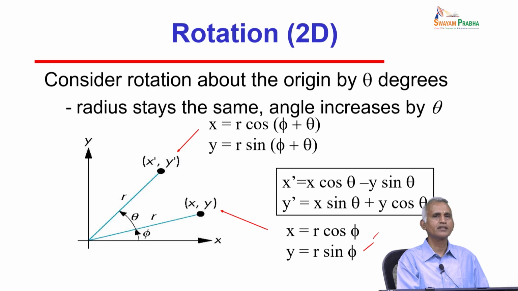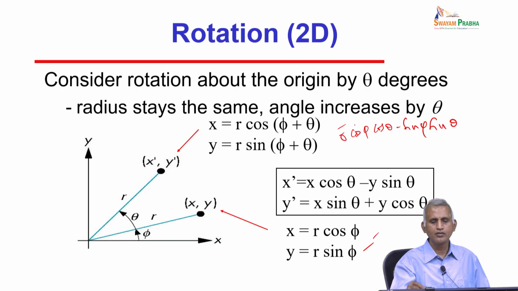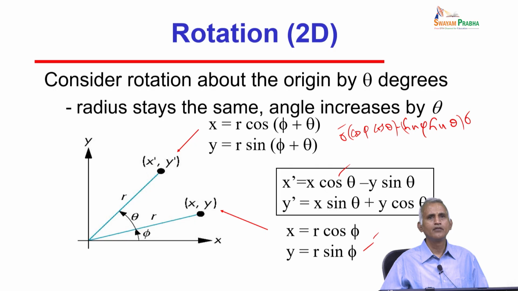So, this is a rotation in 2D, and generally we denote x dash y dash as r into cos of phi plus theta, because cos of a plus b equals cos a cos b minus sin a sin b. Combining and substituting this, we get x dash equal to r cos of phi plus theta, that is r into cos phi cos theta minus sin phi sin theta. Since r is common to all, and r cos phi equals x, substituting x the problem reduces to x cos theta, and r sin phi is y, with the minus sign, therefore y into sin theta will come. So, this way we can go through all these things.